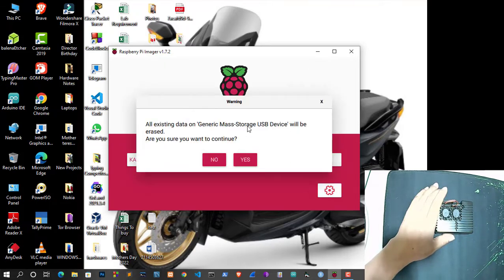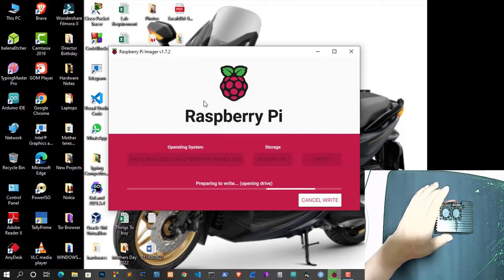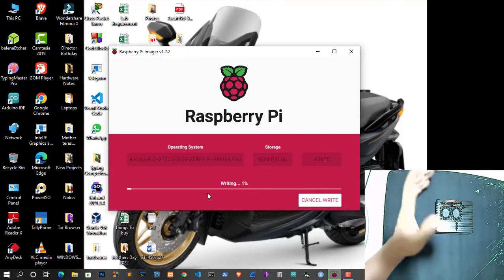It will take some time, and it will give you a warning that this card is going to be completely wiped, erasing everything inside the card. So make sure you don't have any important data on it. If you are sure, you can just click yes, and then the Raspberry Pi Imager will start writing the image, flashing it onto the micro SD card. This will take some time, so we will fast forward this video and be back once it finishes. Till then you can grab your coffee and enjoy the moment, and by the time we finish, we will be tuning back in.